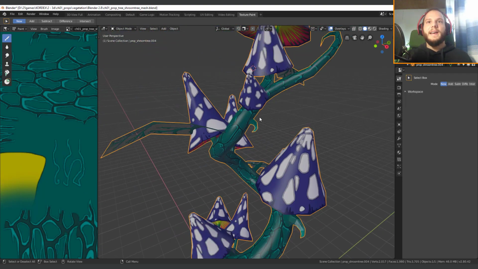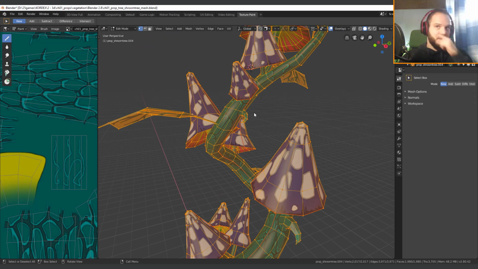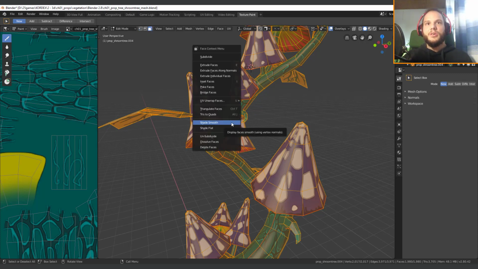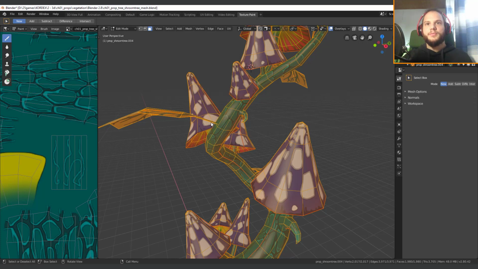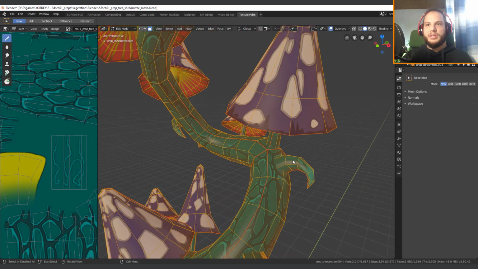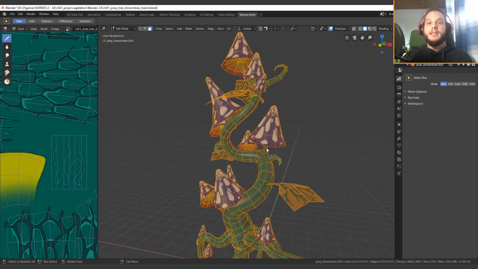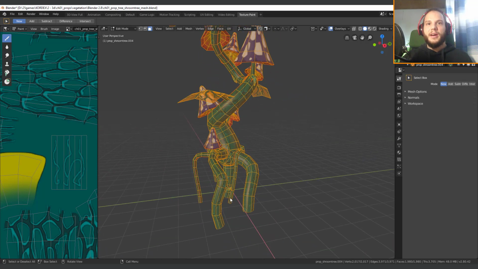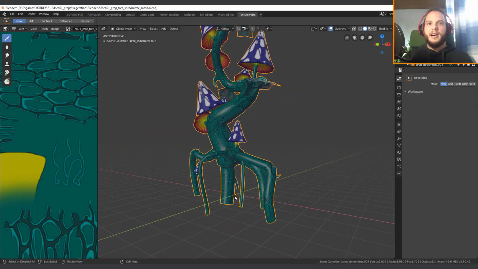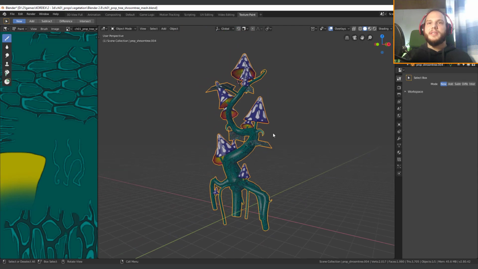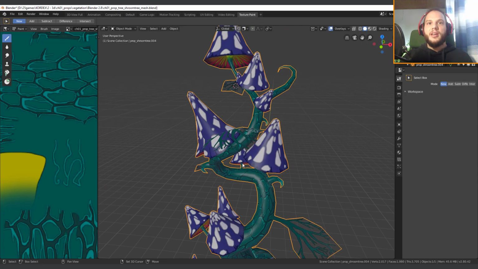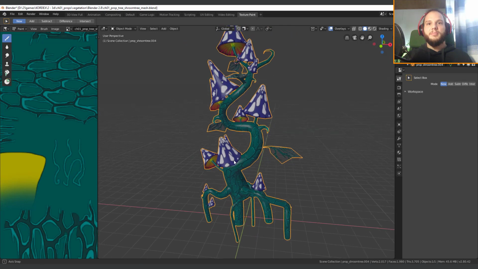Okay, so one last thing. Stay in object mode, in edit mode, and go to face selection mode and press now right click, shade smooth. And this is important because I have forgotten to smooth those little tiny things here. Okay, it is perfect now. My origin is on the bottom part, it is 0. Everything is merged, I have a good nice texture, and now it is ready to export this.